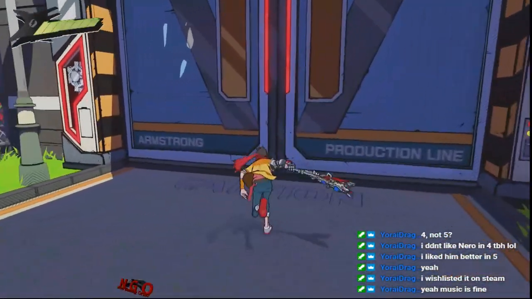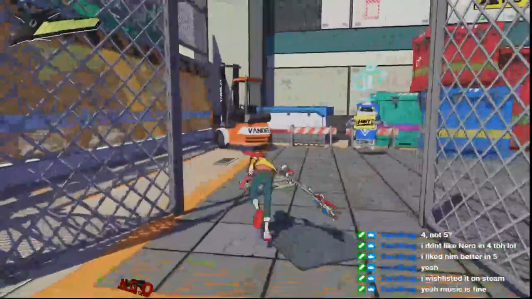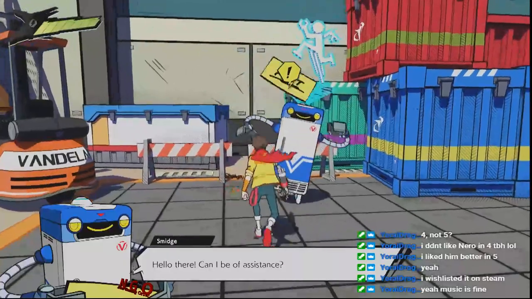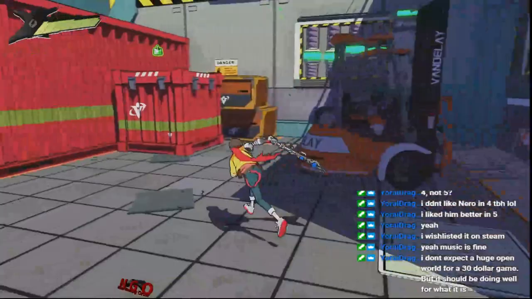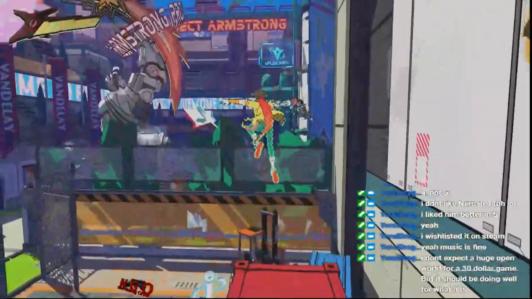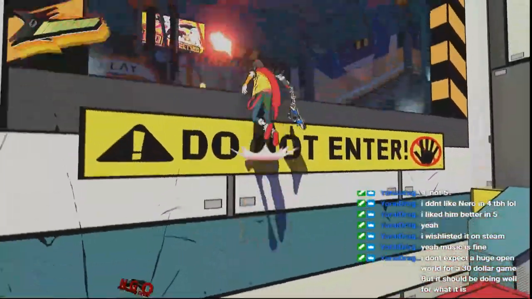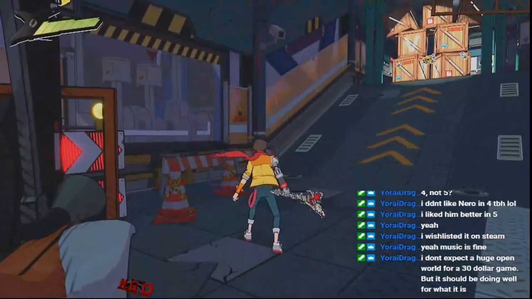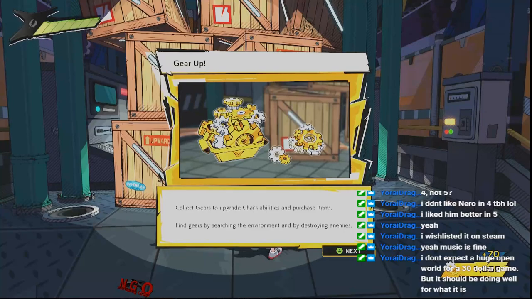Oh my gosh, this dog is gonna be... Wait, what? Oh, I gotta go this way. Hello there. Can I be of assistance? Hint? Alright, I'm gonna figure this out. Oh, there's something up here. Do not enter. And I'm gonna enter anyway. Let me in. I'm the Juggernaut. Oh, yeah. Collect gadgets to upgrade Chai's abilities and purchase items. Find gears. Alright.